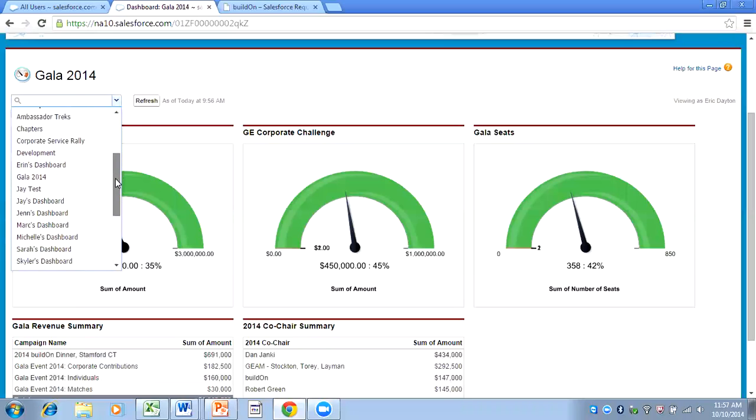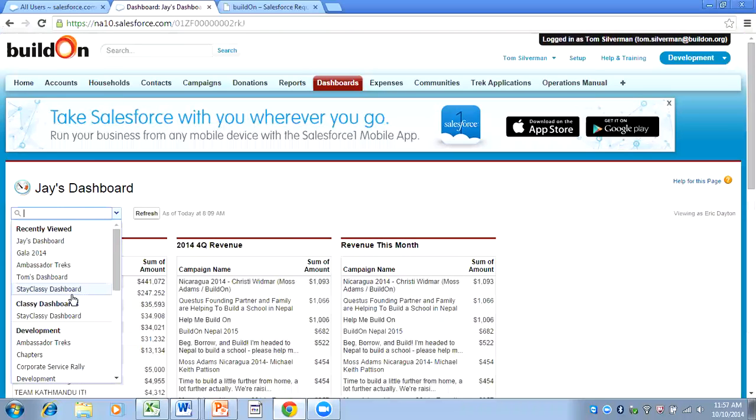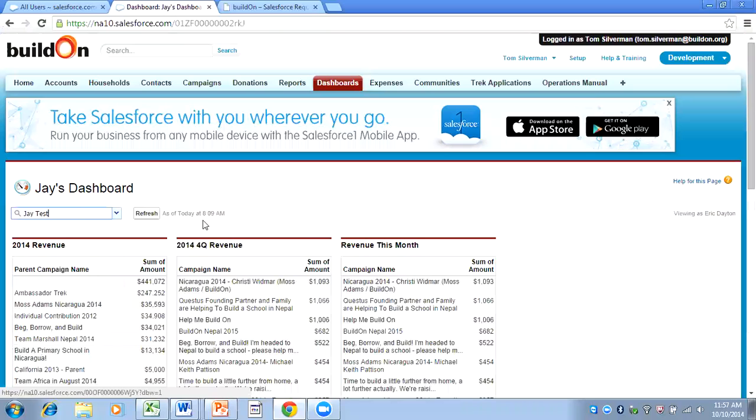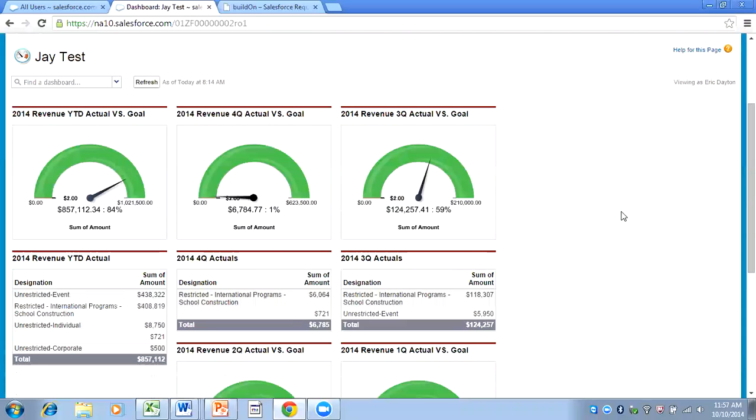And I will show you one more example. We'll do a Jay's test. And this one's called a test just because we don't have our data fully dropped into all these different pools. But you can see here's an example of a revenue one for a region or for Jay. He can put in his goals for what his year-to-date goal is versus his actual, and his revenue will roll up to that. He can see his overall year goal. He can put in his fourth quarter goal and be tracking actuals to see where he's at compared to that overall goal. And again, below are the details and the summaries.